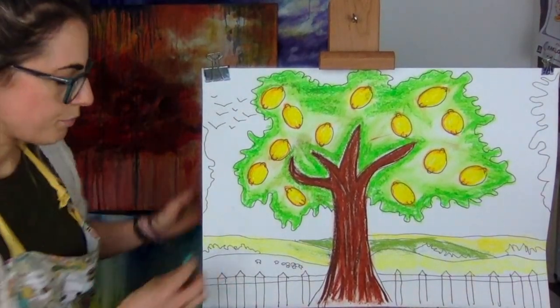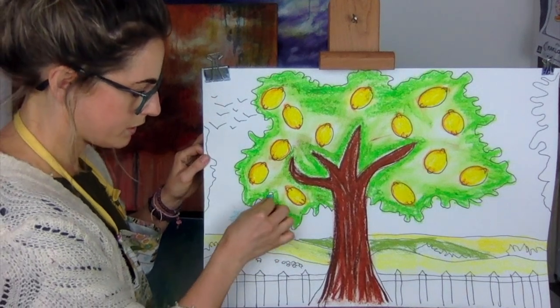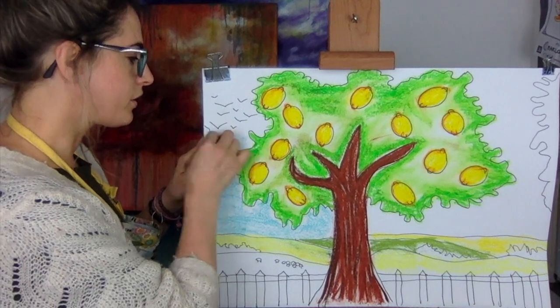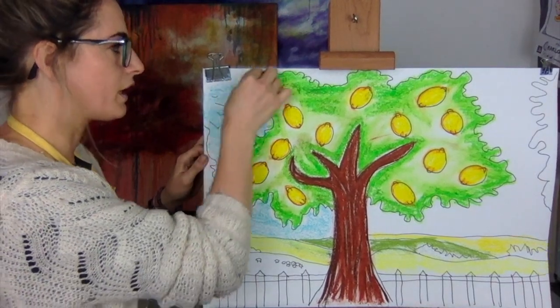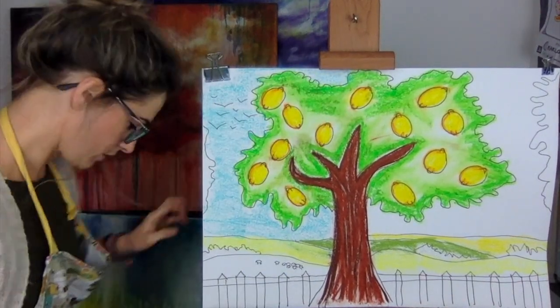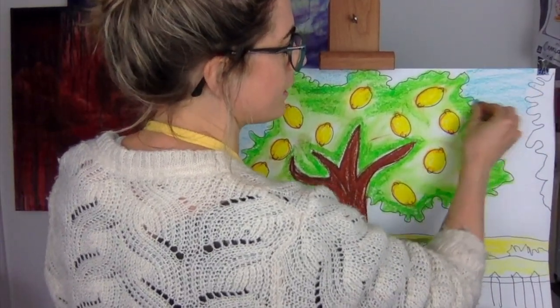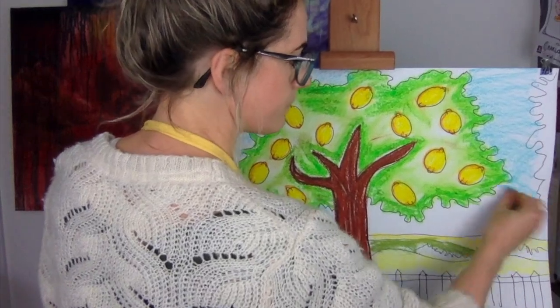Now I'm going to get a light blue and I'm just going to do, you could do this with paint, you could do this with oil pastel, but it would take me a while. Oh, I always drop my pastels. Just da da da da da.